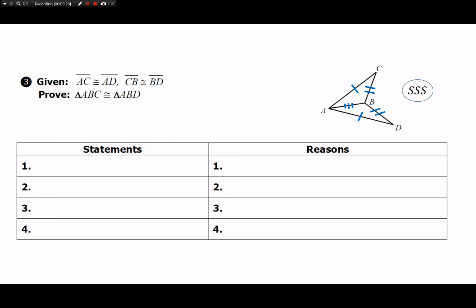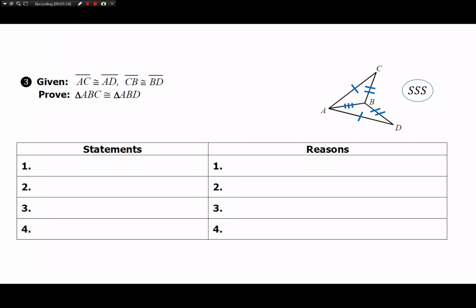Now the difference between this and the last proof is that we are not just given the statements in a specific order that we have to follow. We have a blank slate, so we can work it in any way we want. How I always end up working this is I always start off with the first thing that I'm given and work to try to get that first letter of the type of proof we're doing.